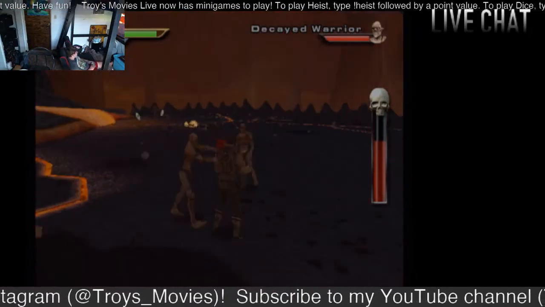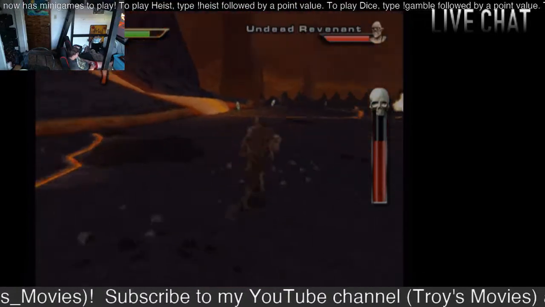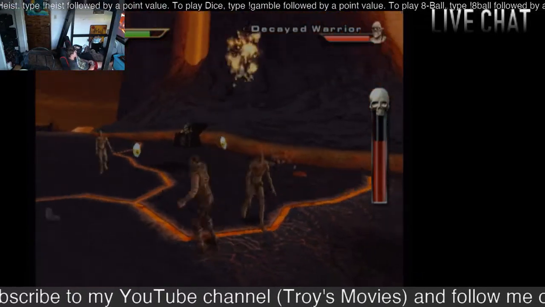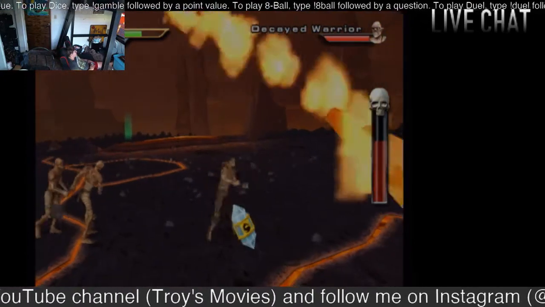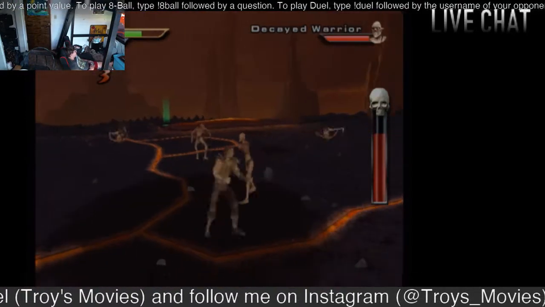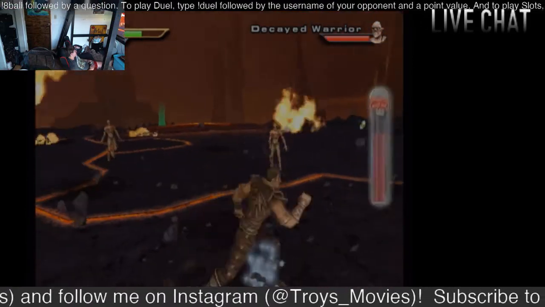Wait, something just hit them, but I didn't hit them. Oh, this is so easy! I can do this with, like, my eyes closed, literally. My eyes are closed right now. You probably can't see because I'm recording this in 720p rather than 1080p, but my eyes are closed right now. I would put this in full screen, but of course my eyes are closed.